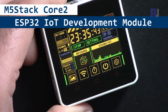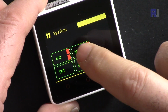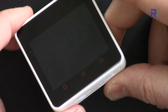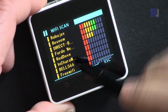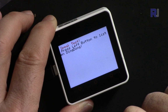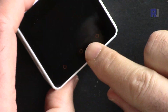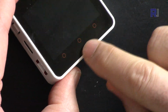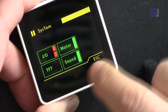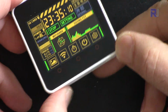In this video, I'm going to introduce the M5Stack Core2 microcontroller unit. This is based on ESP32. It has 16 MB of flash, 8 MB of PSRAM, a 2-inch capacitive touch screen, built-in Wi-Fi, built-in Bluetooth, microphone, speaker, accelerometer and gyroscope, micro SD card, 3 programmable touch areas, real-time clock, vibration motor, built-in rechargeable lithium battery, and reset. When I press it, it just reboots.